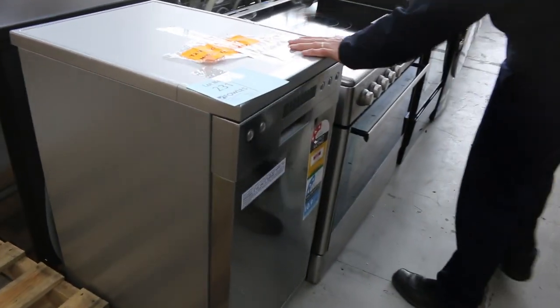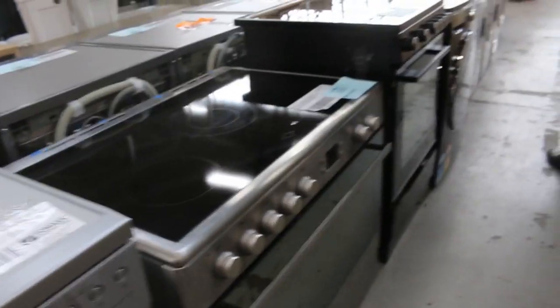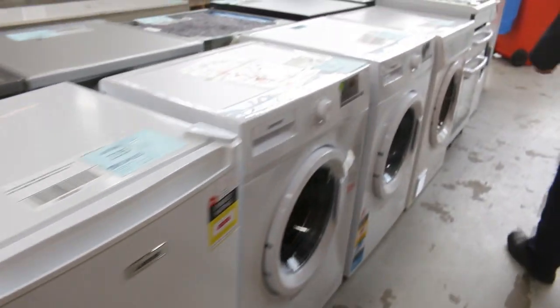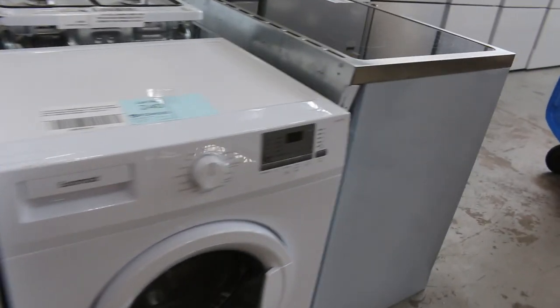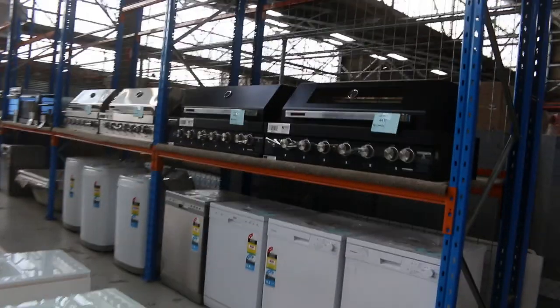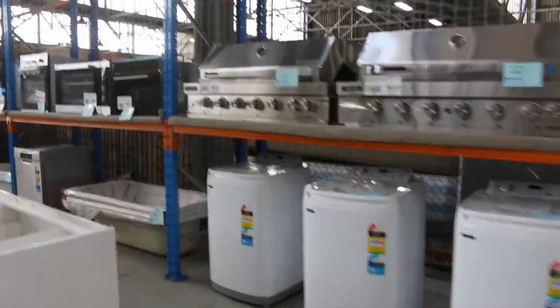There's a 45 centimetre dishwasher there — we don't get very many of those and they're always popular when they come in, lot 231. And then there's a huge amount of cooking and laundry appliances that have come in this week — they'll all be very low reserve, all with three-month warranty. Mostly Euromade, some Belling as well. Loads of laundry tubs. Over on the other side, built-in barbecues and more cooking gear and laundry appliances. It is a huge auction tomorrow, folks.